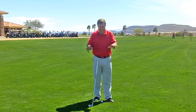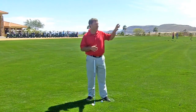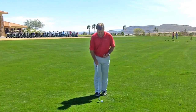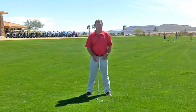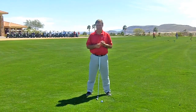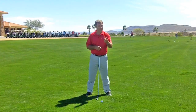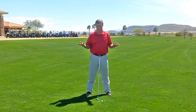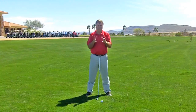You make a mistake here in this setup routine and that might be causing you to hit bad shots. So we want to do a perfect setup before every shot so that we narrow down the possible causes of a bad shot. Couldn't have been our ball position. Couldn't have been our foot position. Couldn't have been our width of stance. It must be something else that caused me to hit a bad shot. We're narrowing down the possible causes of a bad shot.